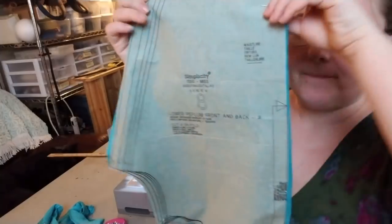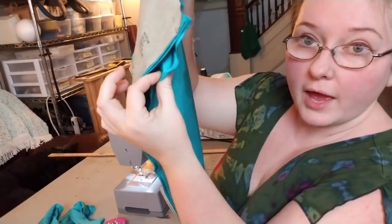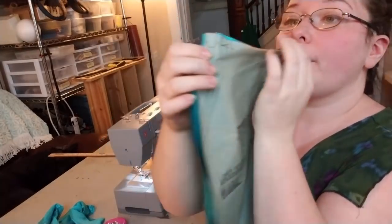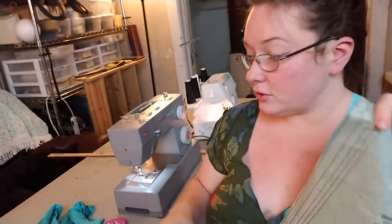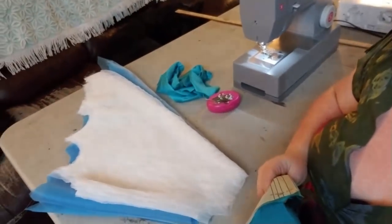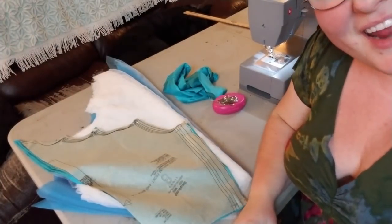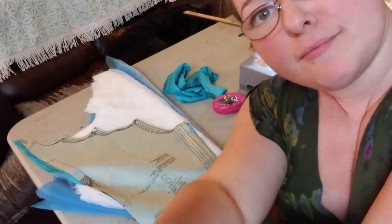And you can see these edges here are all folds. So I'm going to go through, with a 1/4-inch seam allowance, and sew together all the different panels of each of these three layers that we're working with here. I'm going to try to get this all on camera so that y'all can see what I'm doing, and then I'll meet y'all right back here again. So, super awesome time lapse, maybe.